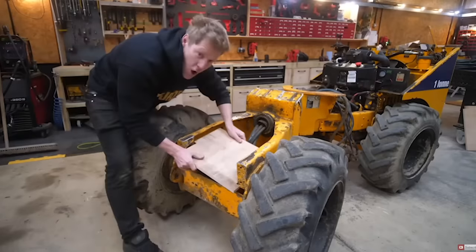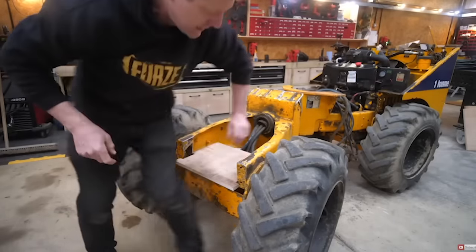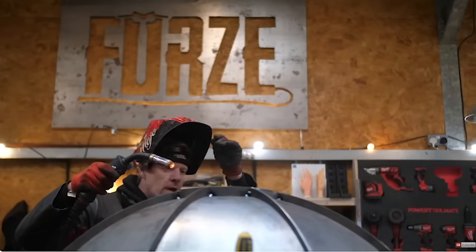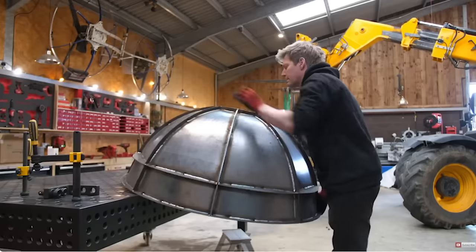Colin converted a dumper truck to build his version of the Rhino, but it originally had much smaller wheels. The motors are hydraulic, but there wasn't enough torque to turn the bigger diameter wheels when it was really needed due to the increased leverage.